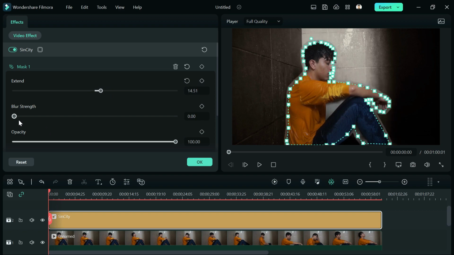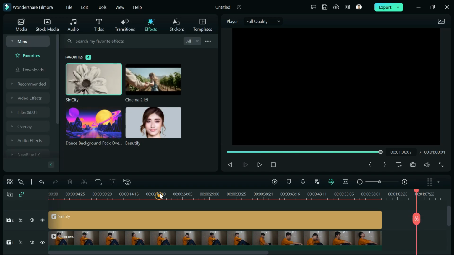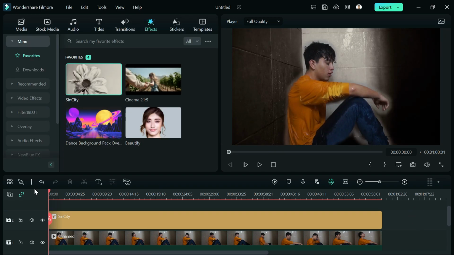And you can also blur the mask so that it looks natural. Because if you don't blur your mask, it will look like a sharp cut on your video clip. So when you feather it a bit or if you blur it a little bit, you can see that it looks more natural. Okay, so let's see it one more time.